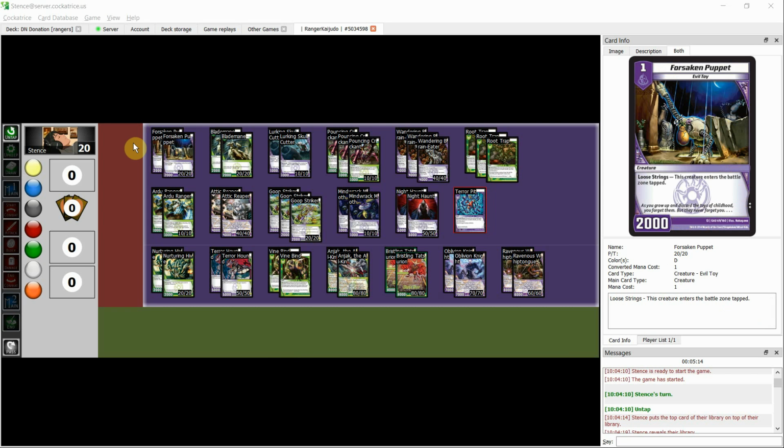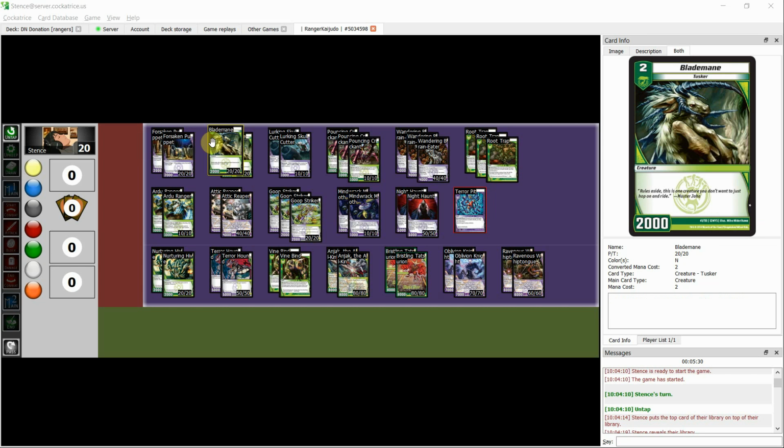If you're going second, it can get a little bit dicey because there are some blockers that match up with this thing, and if your opponent wants to proactively keep you off the board, you'll have a bit of a problem. So the blocker can bump. But it could pay off a lot of the time, and it's an evil toy, which is kind of cool. You don't see a lot of those.